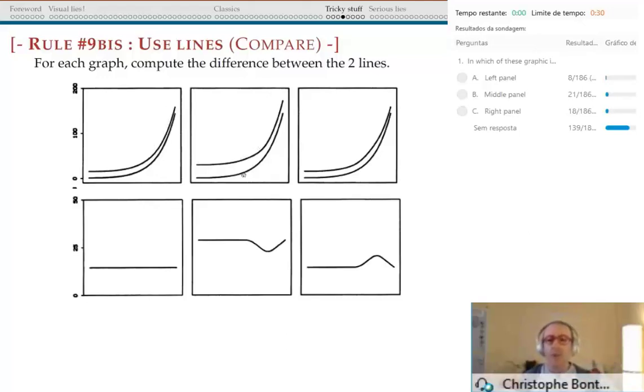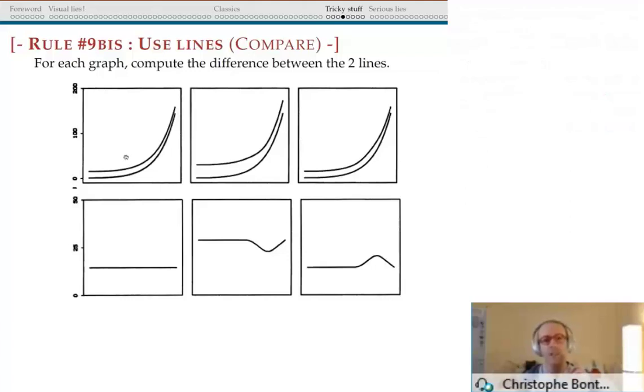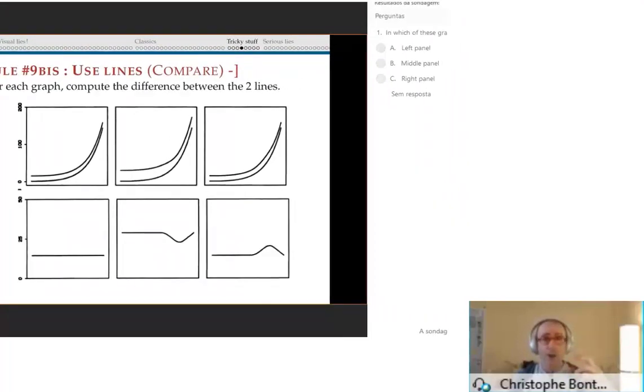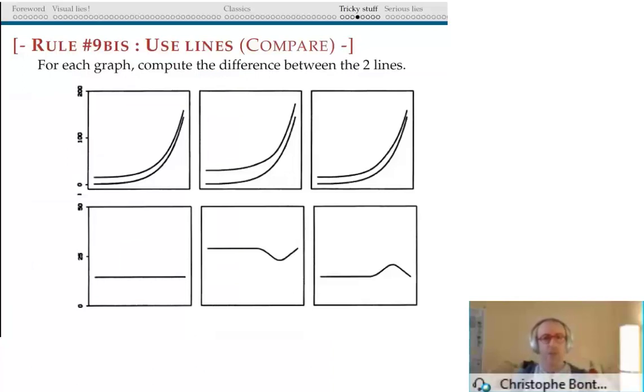So the point is, we see lines all the time in our work. We compare lines. Sometimes we are interested in a comparison, in knowing exactly the difference. If the question is about the difference, we should help the reader, and sometimes the reader is ourselves. We should help ourselves or the reader to visualize the difference. So compute the difference. And then if you want to see the trend and the difference, you can put the two graphics, one on top of the other.